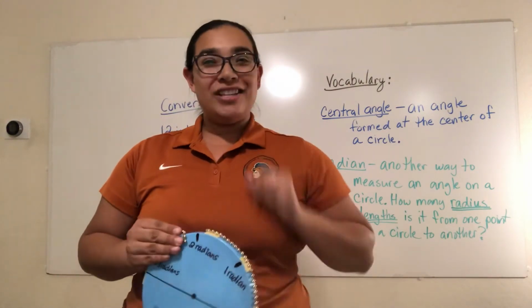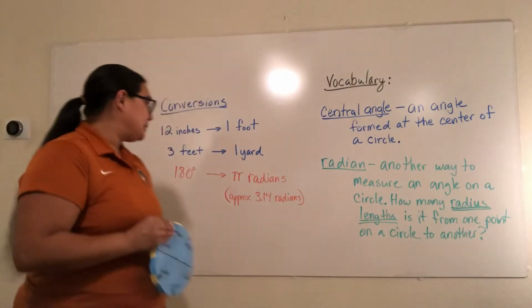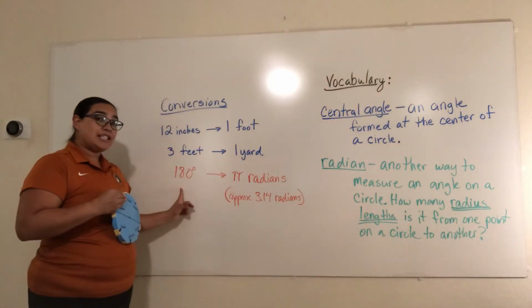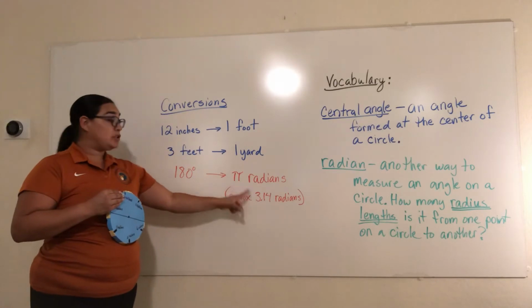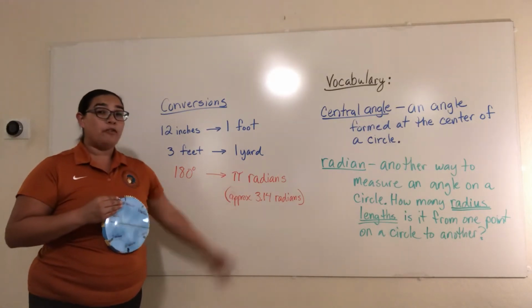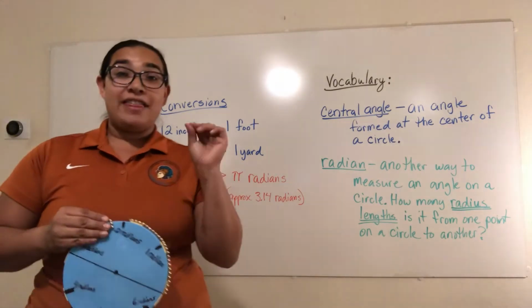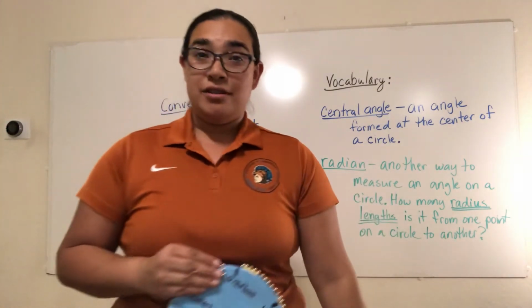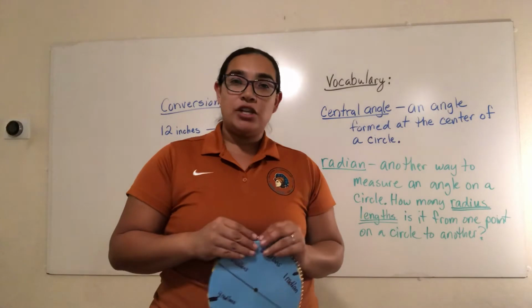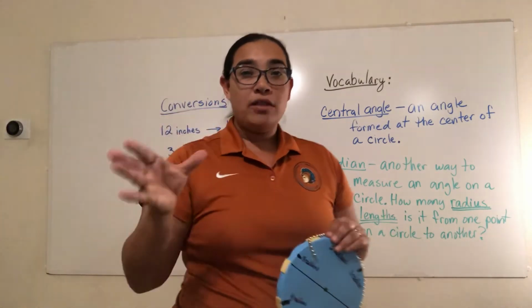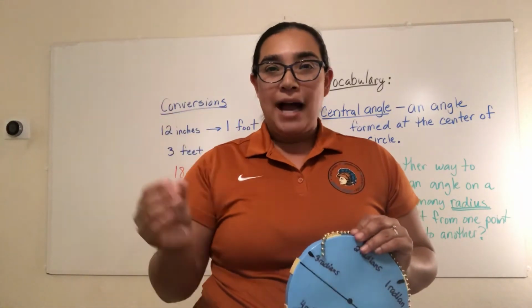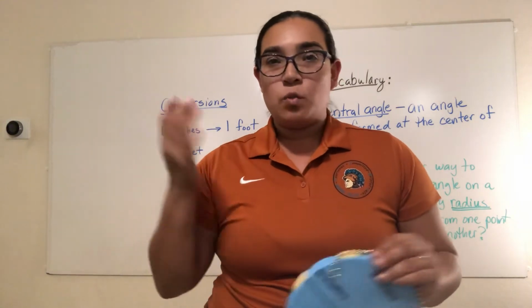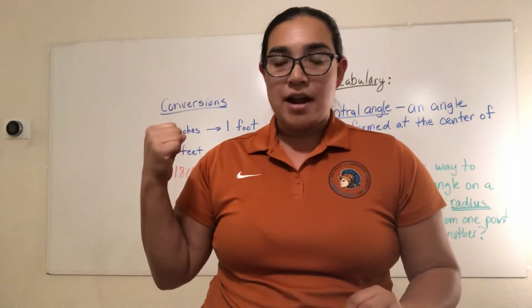So a conversion that you're going to start memorizing here is this. 180 degrees is equivalent to pi radians, which basically means it's about 3.14. We are going to be using that fact to convert all of our degrees into radian measures, okay? And so I really just wanted to show you guys that because it's important that you understand why you are using pi on a lot of your conversions. What's the purpose for it? It's that right there, okay?